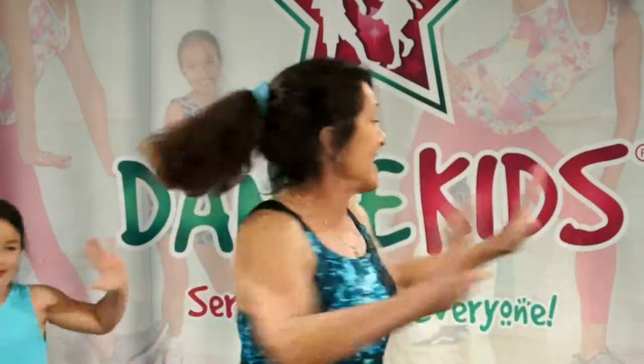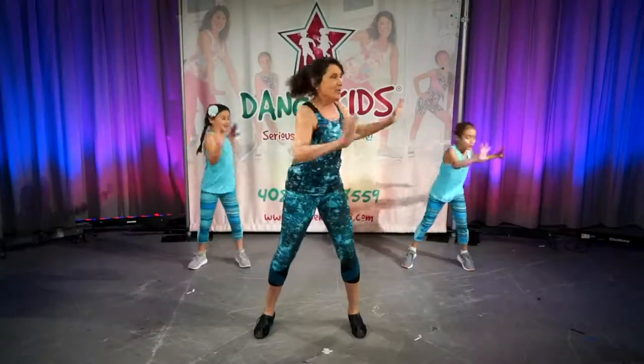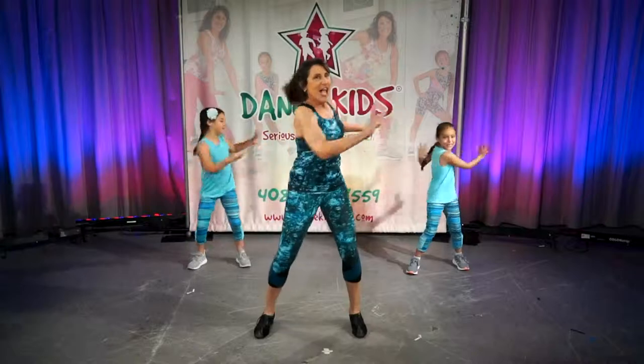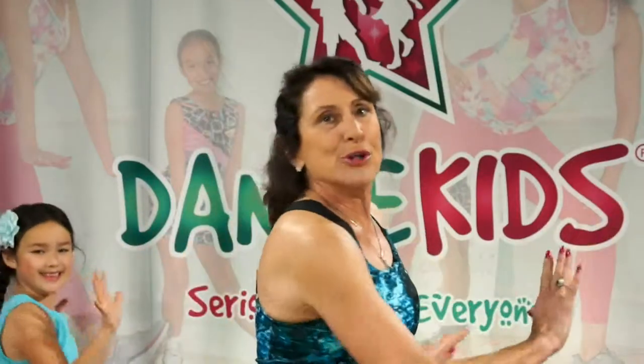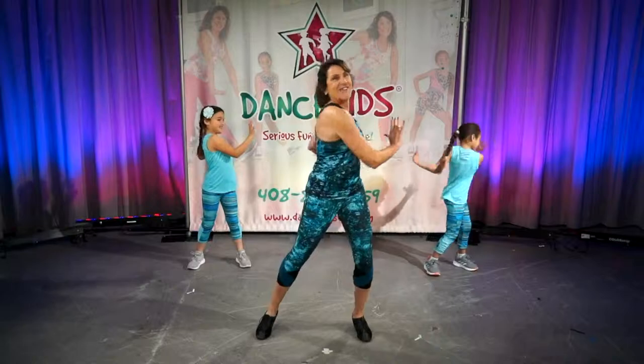Here we go. We're gonna twist it out and twist and twist. These are our little exercising moves, and we're gonna throw in some fun dance moves too. We're just gonna twist it out. Everybody, come on, just keep it moving. There you go. Find a place where you can dance and move freely. Here we go. And one. You got it, girls. Good. Nice job.